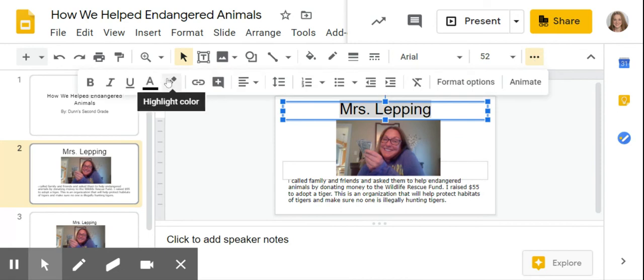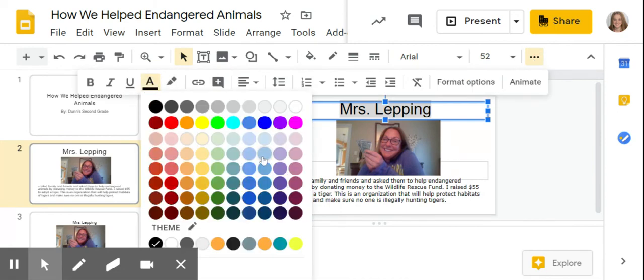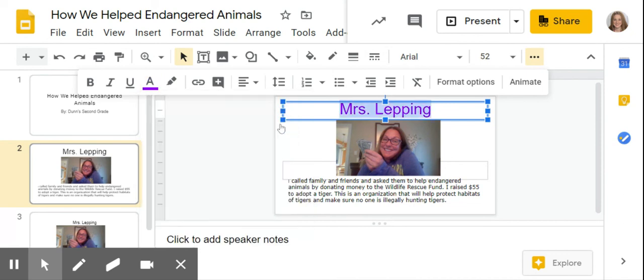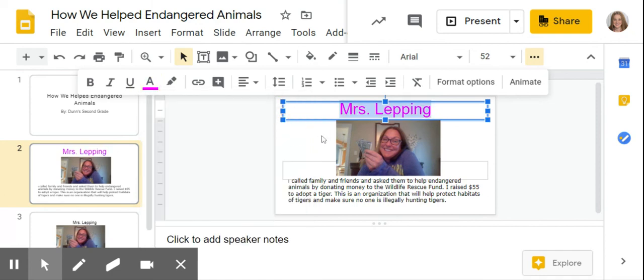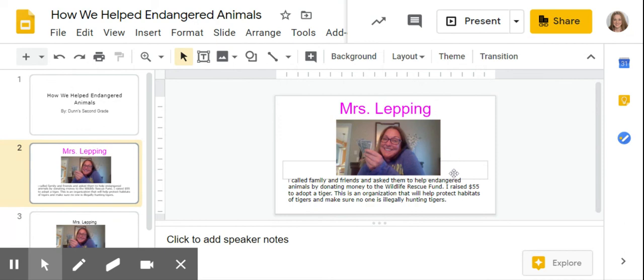There's so many tools and options here. Text color. You want to make sure people can see your slide. See, that's not very dark. I want to make sure people will be able to still tell that this is me. What happens if I do that? Maybe I'll do that one. So have fun with this, guys.